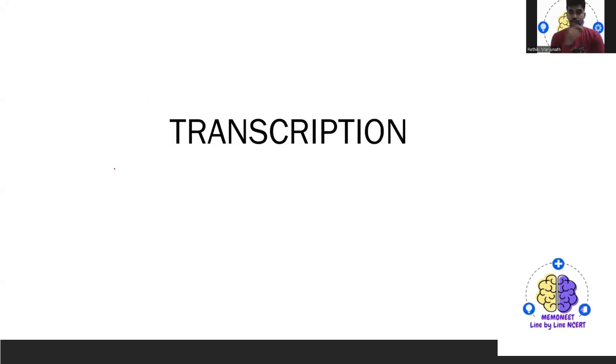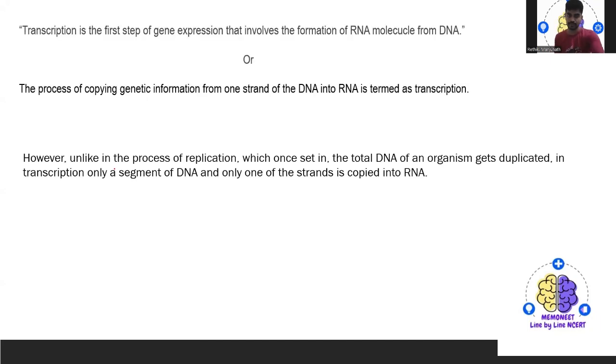The next very important topic is transcription. What do you mean by transcription? Right. Transcription is the very first step of gene expression that involves the formation of RNA molecules from the DNA. Another way of defining transcription is the process of copying genetic information from one strand of the DNA into RNA.